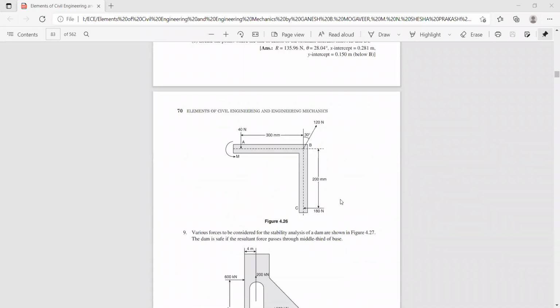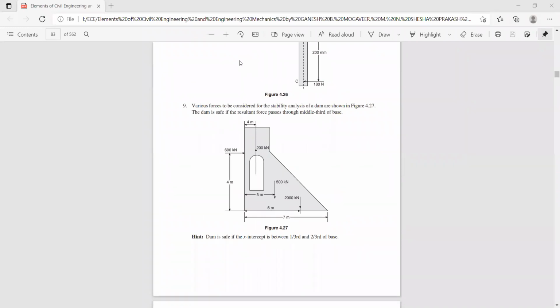So how much did you get? X-intercept, anyone? Minus 7, you got. No, don't consider a negative value. Sigma F of y may be negative. So the sum of moments, sigma MA, divided by sigma F of y. I think it is 16,000 something you got for the moment, correct? How much is the moment value? 16,100. Okay, 16,100. Correct. Sigma F of y is 2,300. No, it cannot be minus. 16,100 divided by 2,300. How much is it?